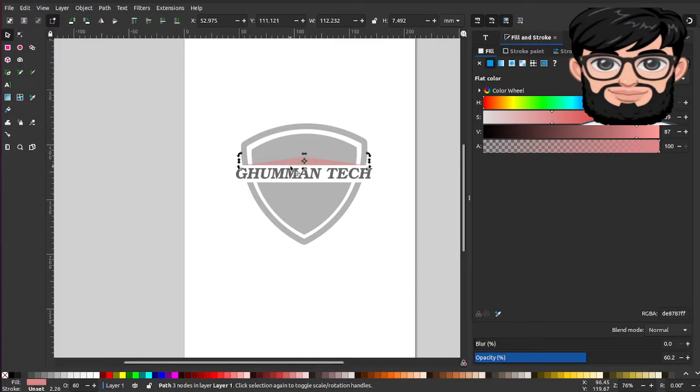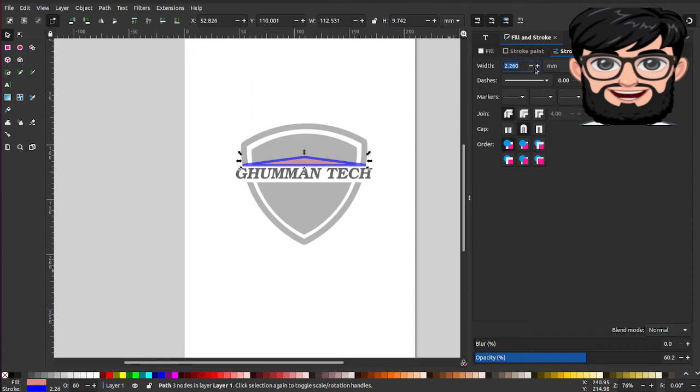Okay, now we're going to put some stroke in this one. So again, shift and some button. The length looks good to me. So actually let's just make it a little bit more. So in the stroke style, I think this is better. Yep, looks better. Okay, this is good. We're going to copy that, paste it, move it here, flip it like that. Okay, we'll work on that in a bit.